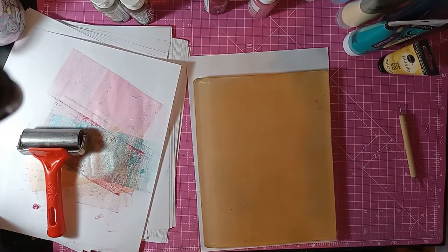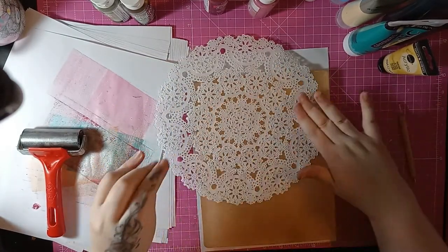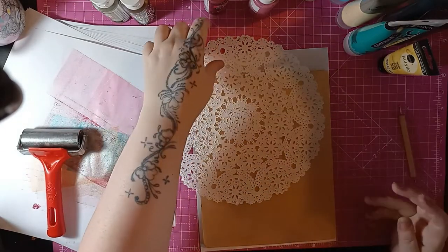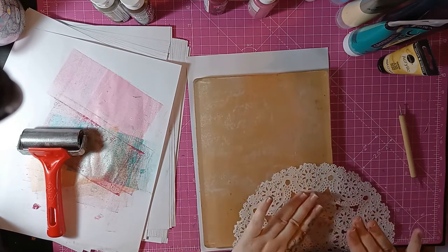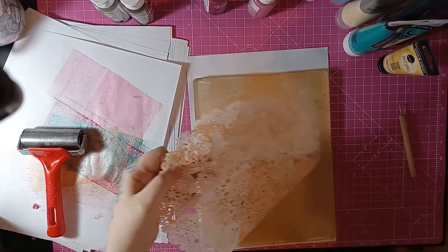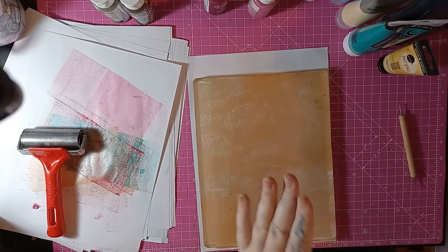So what I'm going to do is pull in a doily on this one. And, oh, I'm knocking my mic, sorry about that. And I'm just going to push the doily down gently. Try not to touch in between the papers too much. Pull that up. I'm just going to do another bit just down here. And pull that up. This doily you can then use for your junk journals and things, and it's already coloured for you, so that's why I like doing that one.